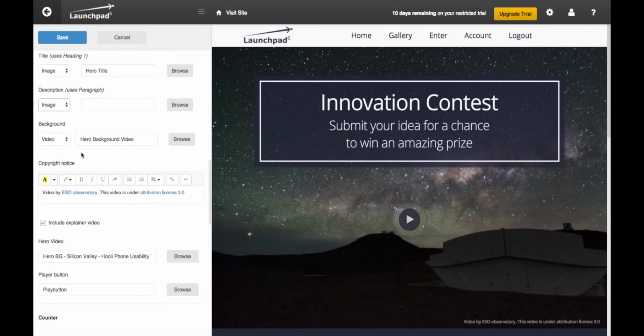The background section can be changed to either a plain colour, an image, or even a video. You can select this video similar to the logo section by selecting the browse, either uploading a video or selecting one from your library. We also provide the option for a copyright notice, so that if your video or image is protected by a copyright of some sort, you'll be able to provide a reference to the publisher.